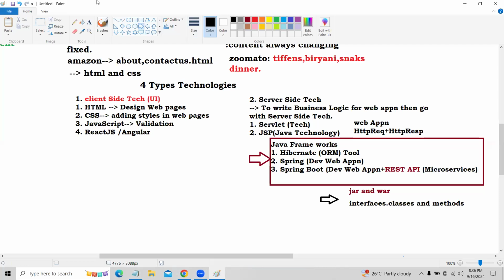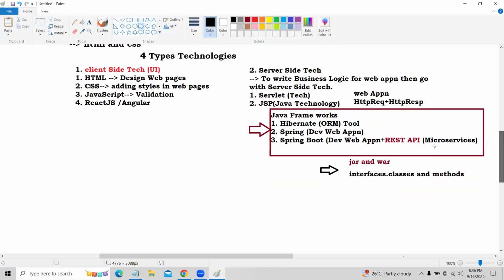But every application has some common functionality, and that common functionality is given in the form of jar and war files, so we can definitely make the code concise. So these are what we call server side technologies, right guys? First technology is client side, second one is server side technology. One more point, my friends.